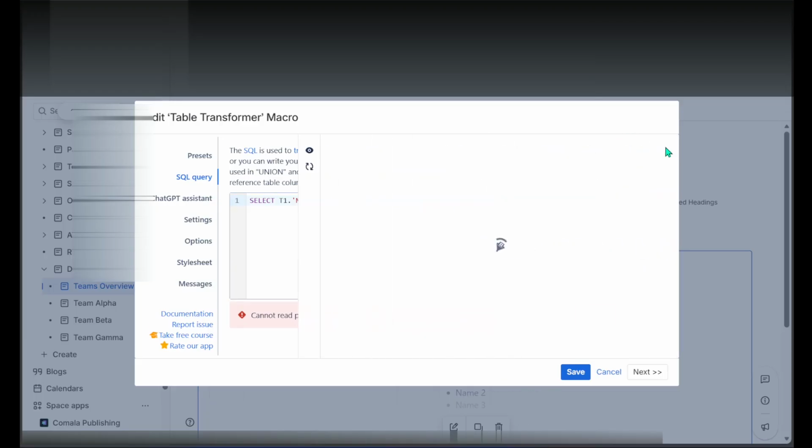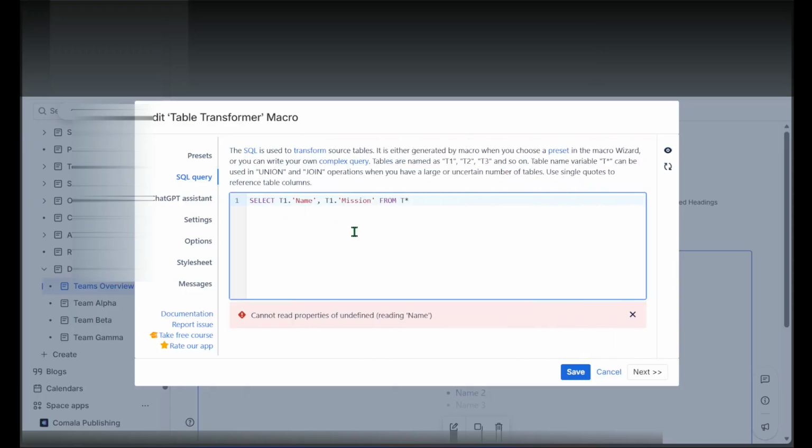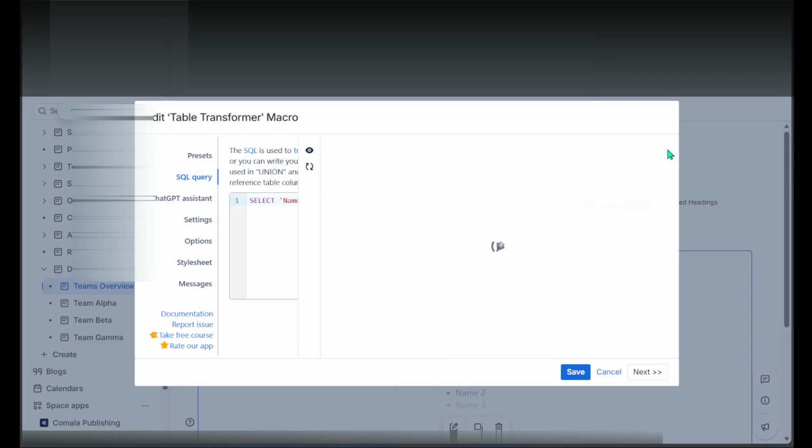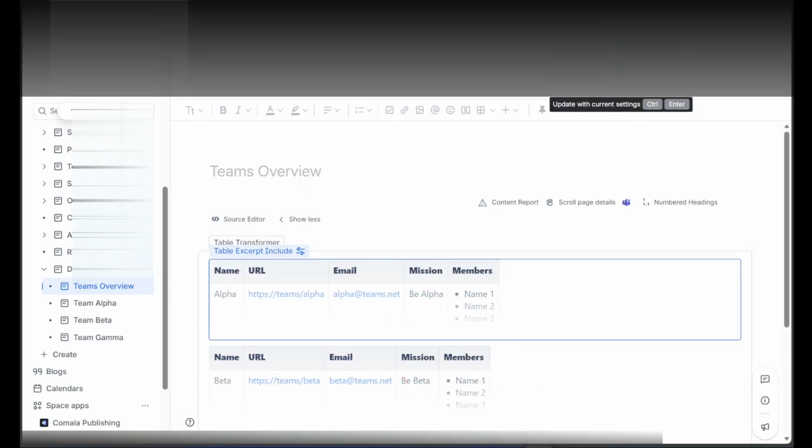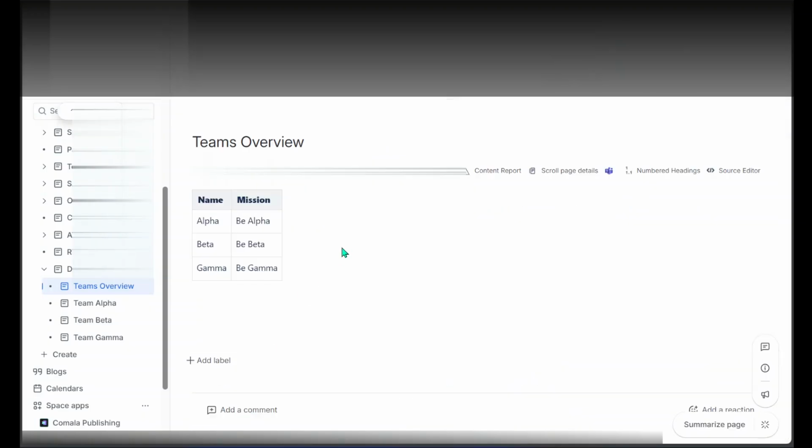You visualize what it looks like. Okay, that's interesting. I think you need just to remove this. Perfect. Yes, and then you save it. You update this, and there you are.